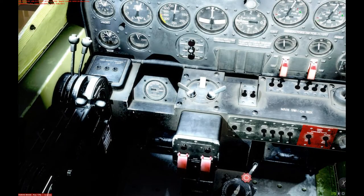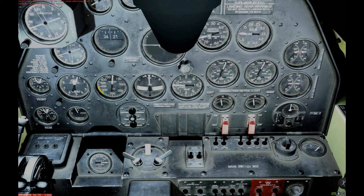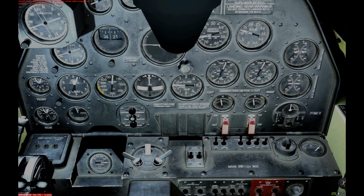Okay. And fuel gauges are full. We'll have to check those again. Gyro instruments are uncaged. Oil pressure should be 75. Actually, I have to check the oil temperature first for 40 C. Number above that, oil pressure, check 75 psi. As long as I can get it into the green, we're good.